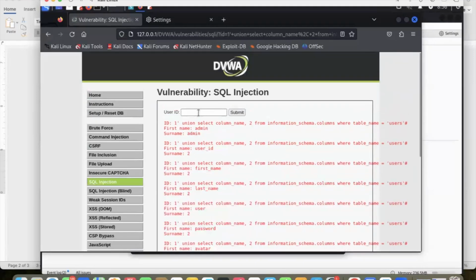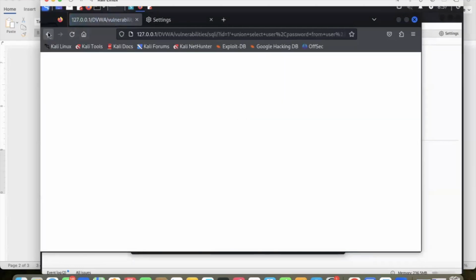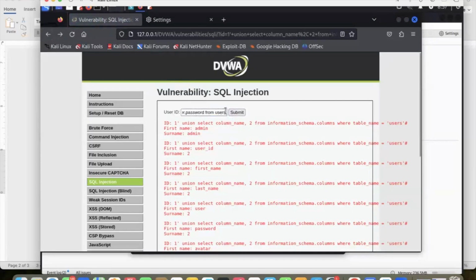Now the last command is we want to, for example, dump the password. So one comma, we just want to find out union select user, comma, password. I want to see these columns, user, password from users and pound. Let's try that. It did not work. Let's try again. Something went wrong. Let me write down the command there and then we'll come back to it.